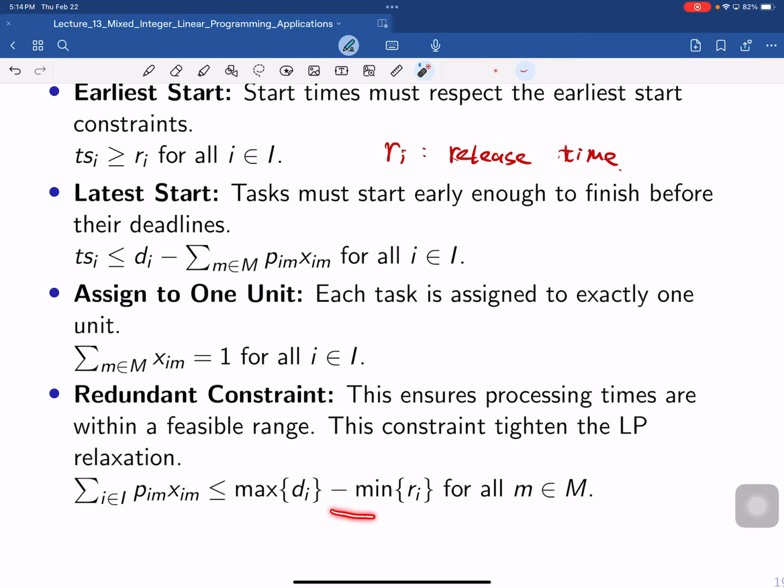If you take the minimum over all the release dates, that is the earliest release date over all the jobs. And if you take the difference of the earliest release date and the latest due date, we are talking about the maximum makespan you can have, right? So that says for each machine, the total processing time must be within this makespan. Okay, yeah. So this is a redundant constraint, but it helps you to tighten the LP relaxation of the problem.